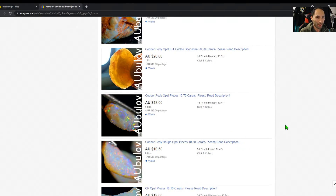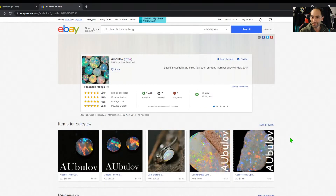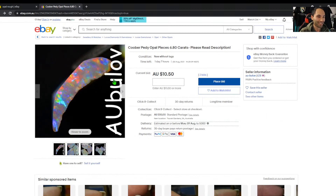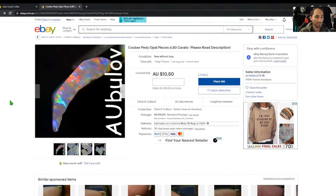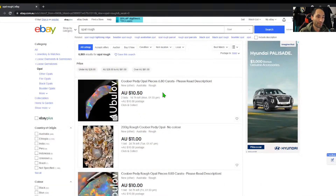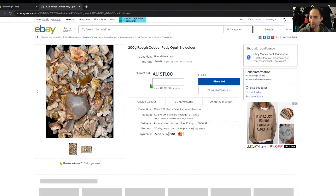The prices aren't that bad — that's a pleasant surprise already. That seller is okay. The pictures might be enhanced a little bit, but at least the pricing isn't crazy. Here's a whole heap of Coober Pedy potch — 200 grams. There's a lot of scrap on eBay but you can find some good stuff. It's an auction, so there's only been one bid which should just be the minimum — for potch, eleven bucks isn't bad.